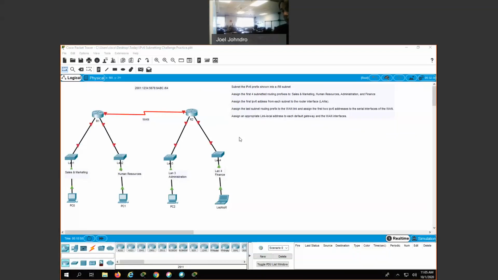So in this Packet Tracer assignment, let's take a look and see what we were asked to do. Okay, so we're given a 64-bit routing prefix here, and we're asked to subnet into a /56.